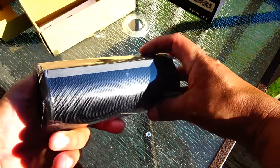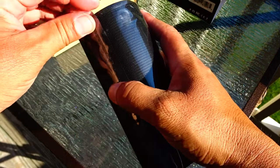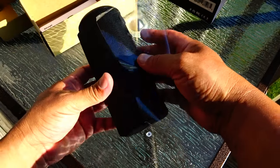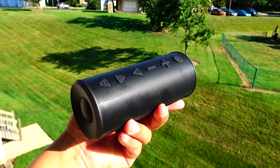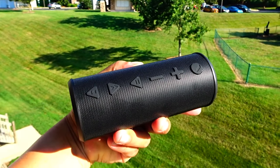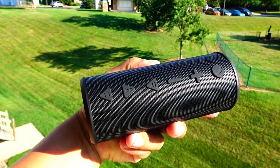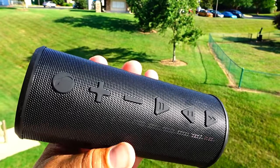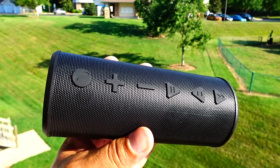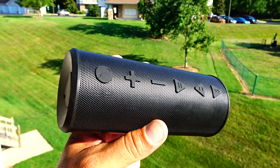Wow, it looks really nice. Let's go ahead and remove this plastic here. And there it is, my friends. Wow, it looks really, really nice. Let's take a look here and see what are the features or the controls on this Bluetooth wireless speaker. So we see on the top, the back and forth for the music, which is also rewind and fast forward, play and pause. We also see the plus and minus for the volume, and we see the telephone button, which is to make or receive phone calls.